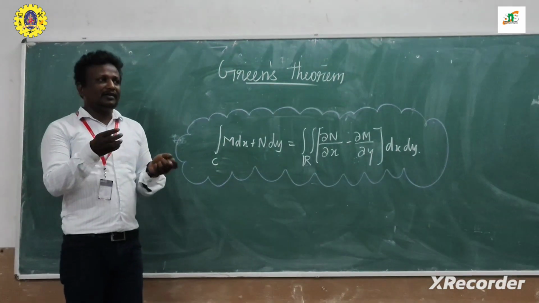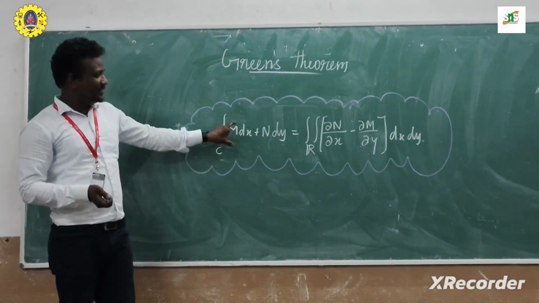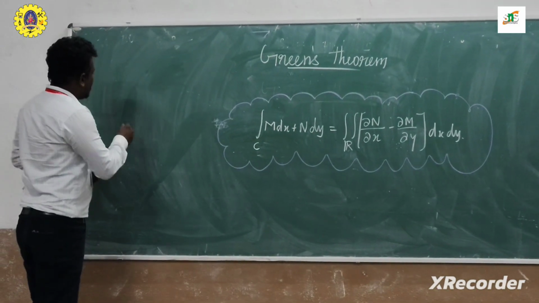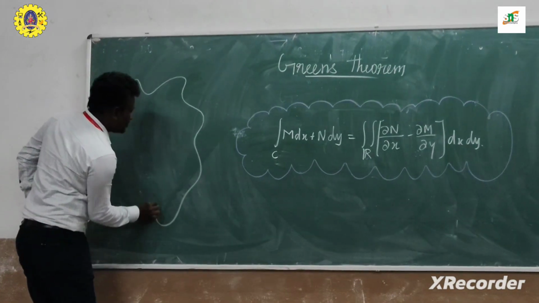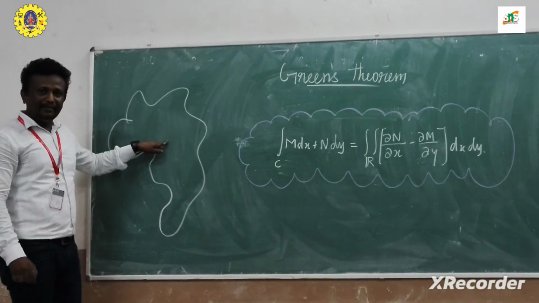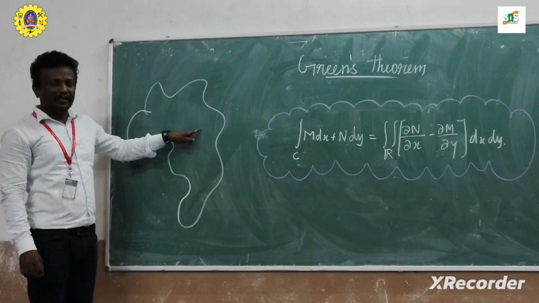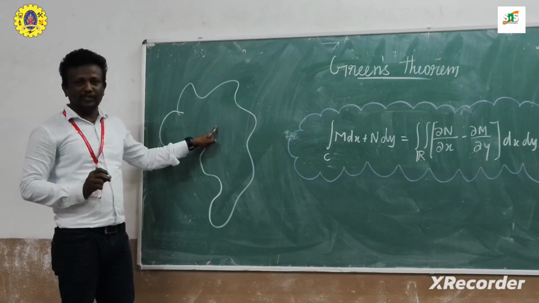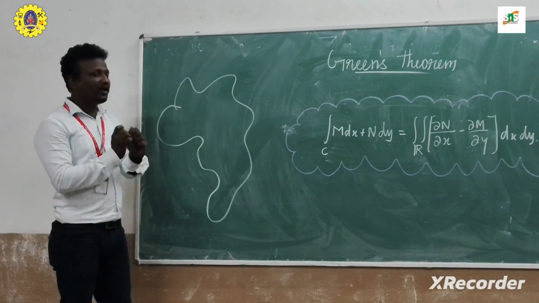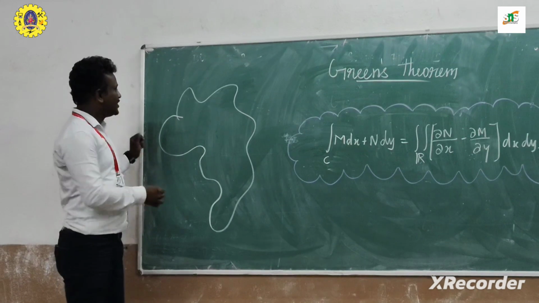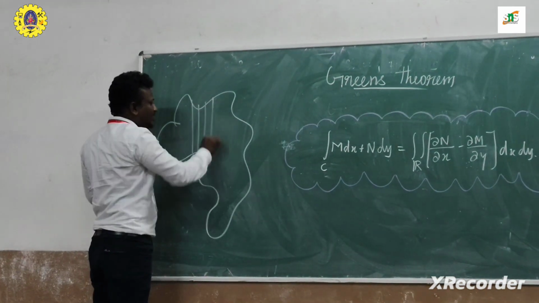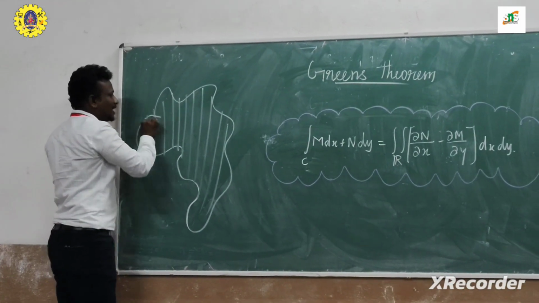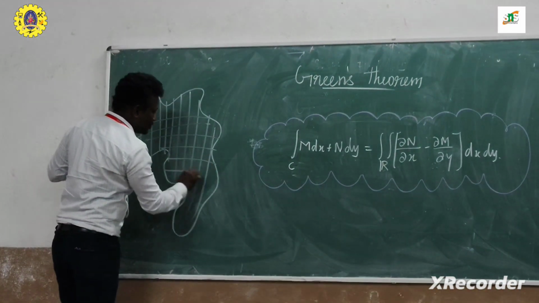I will explain this through an example. Look here. This is the irregularly shaped region. To find the area of this region, we are using the integration concept. Simply, I can explain what we are doing with the integral concept. We are dividing this region into many parts, as many as you can, like I'm doing here.